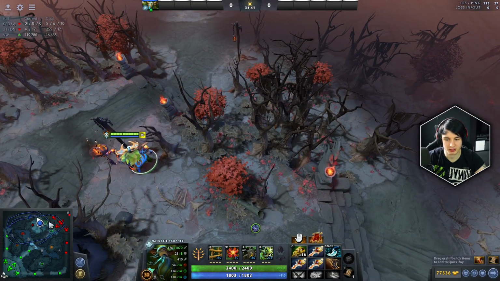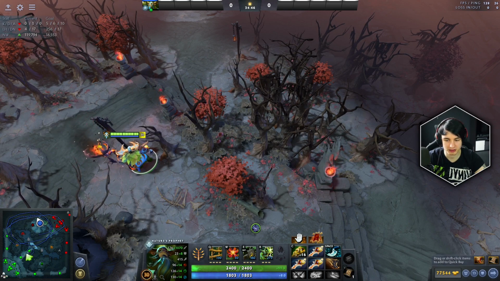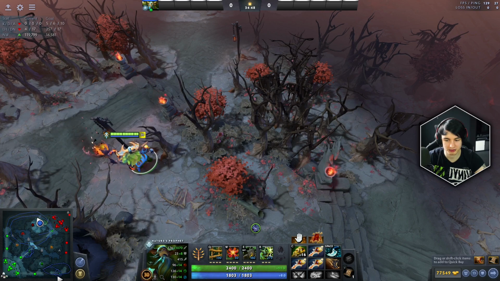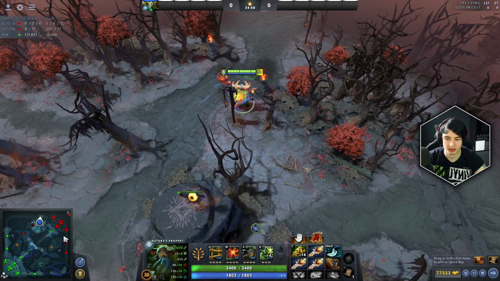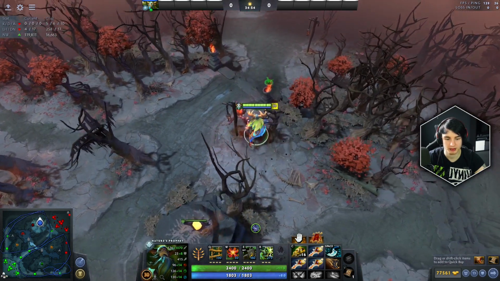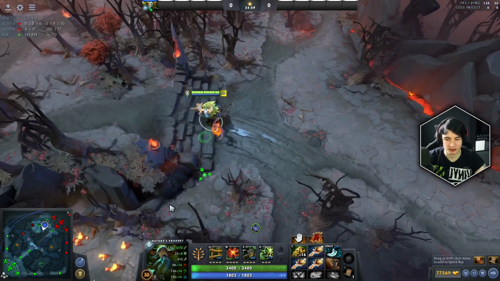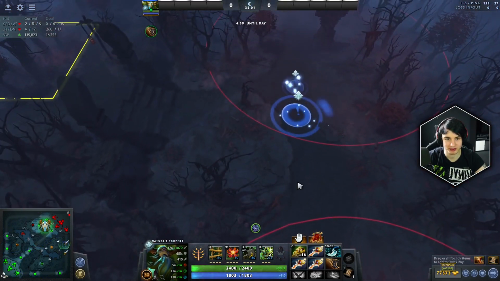This is still our part of the map. Usually in most games, this tower is gone and this tower is also gone on the bot lane. So enemies will play this part of the map, we play this part of the map. We have Aegis, we have taken all the tier 2 towers. Now it's time to take those towers here.